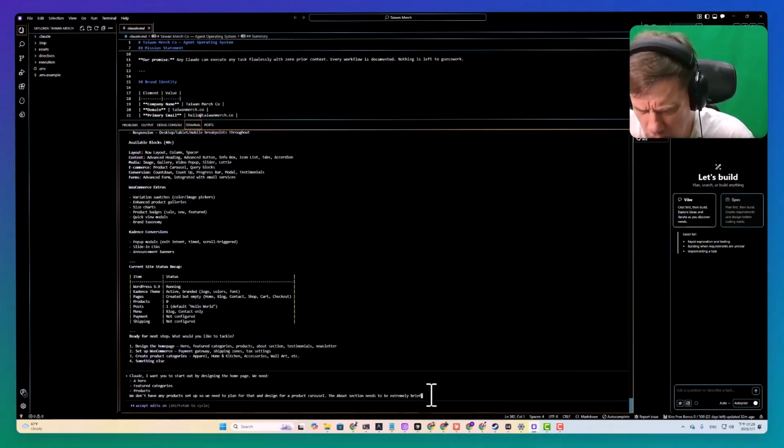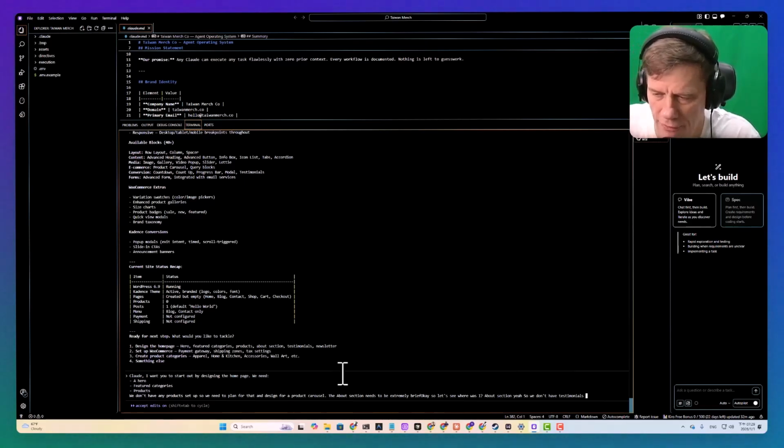Okay, so let's see, where was I? About section? Yeah. So we don't have testimonials. We do want a newsletter. So this is a call out. We're going to use the row layout with a section inside and 2 columns.